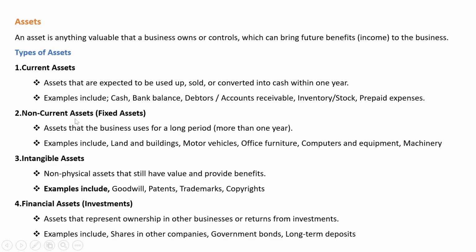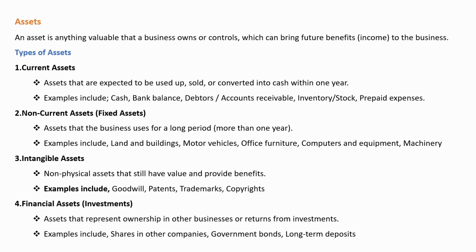So the non-current assets, also known as fixed assets, these are assets that the business uses for a long period of time, usually more than 1 year. Businesses have no intention of selling the fixed assets. It is not the same as the inventory which you buy intending to sell as soon as you get a customer.